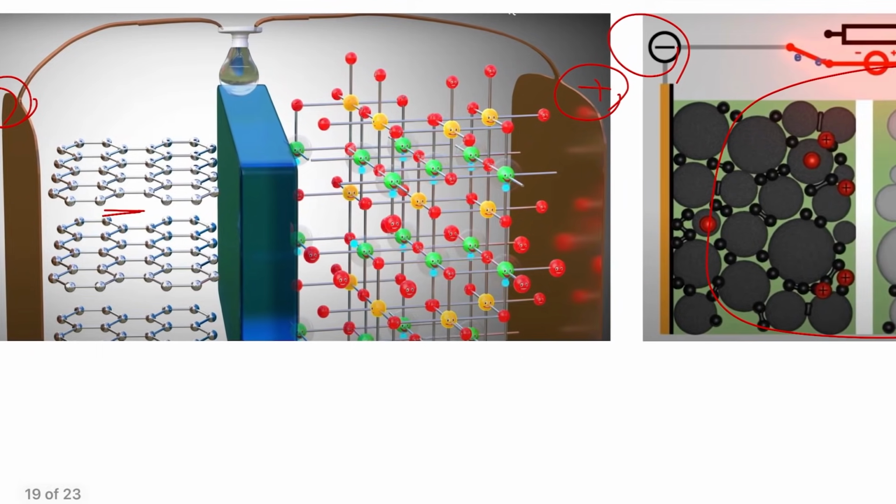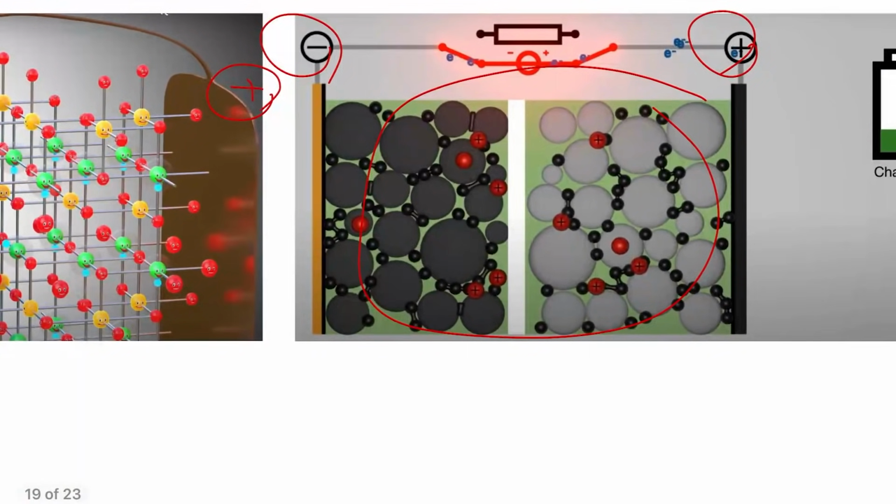So, what happens during the charging? Electricity is passed here, and the lithium atoms present in this lithium oxide give away electrons. Friends, we know that lithium has the highest tendency to give away the electron present in its outermost shell, and it has a high tendency to become a positively charged lithium ion. So, once the electricity is passed, the electrons come out and the holes are produced. These electrons automatically get attracted towards this positively charged anode, and they move from this anode through the wire towards the other side of the cell.